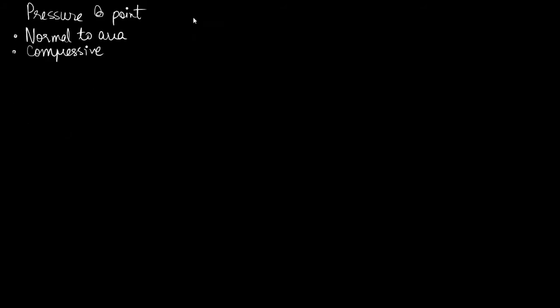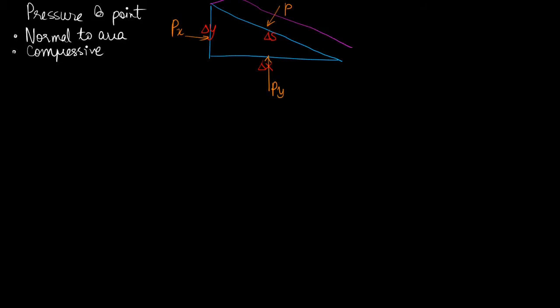Now, in order to assess the fluid pressure at a given point, let us consider a wedge like this with lengths delta y, delta x and delta s. The pressures are acting normal like this. Let us call this px, let us call this py, and let us call this p. Because we are considering a 2D problem, let us consider that the width into the plane is equal to b. Let this angle be theta, and if that is true, then the angle the pressure makes with the vertical is also theta. Let us write down the force balance in the x direction.